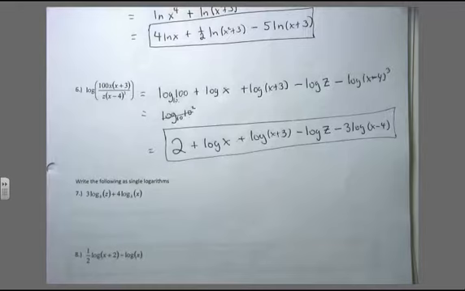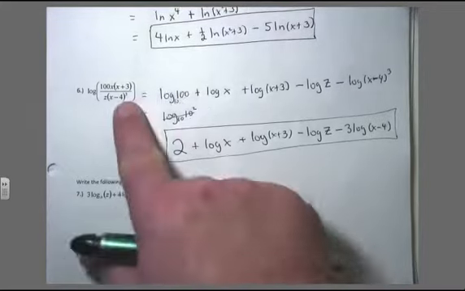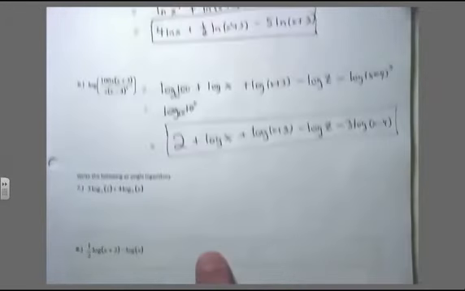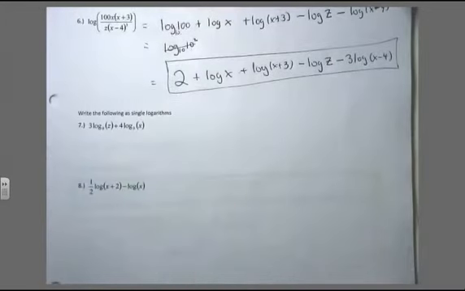But as I mentioned to you guys about the Humpty Dumpty problem, in the first part, we were taking Humpty Dumpty and taking our baseball bat and busting him up into multiple pieces. One big log, we rewrote him in terms of multiple logs of single variables. And this one right here, look at the directions. They say, quote, write the following as a single logarithm. In other words, here's Humpty Dumpty in multiple pieces. What's your job to do now? Put him back together again.